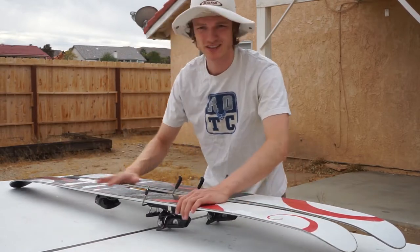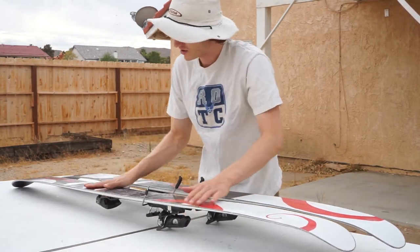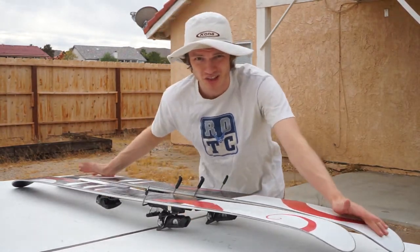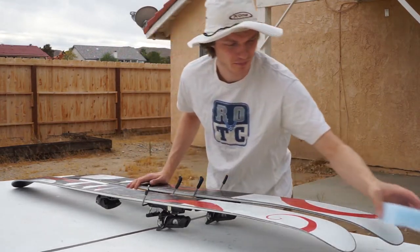Again, I don't want to throw any specific numbers on this. I really believe that this is more of an art than a science, so just use your best judgment. Basically, you don't want the wax to be sticky when you're working with it. You want it to be nice and firmed up like it was when it was back in the block form.